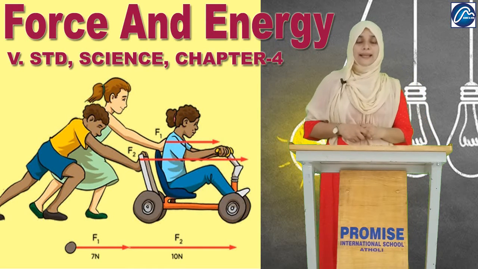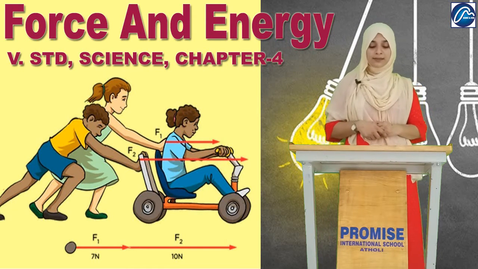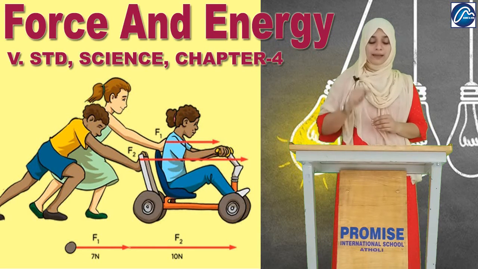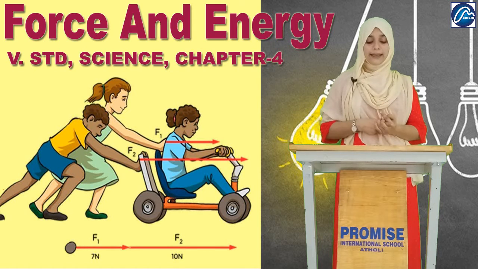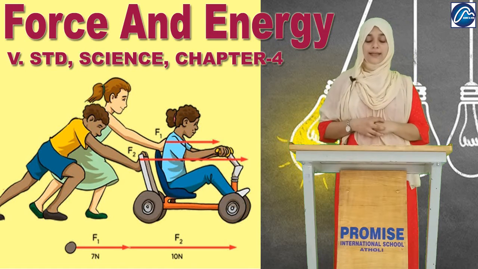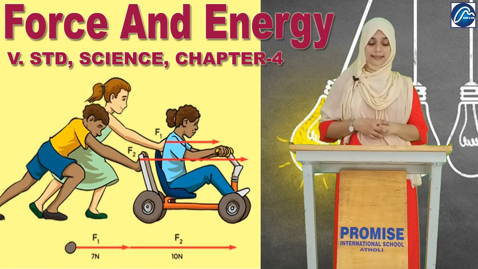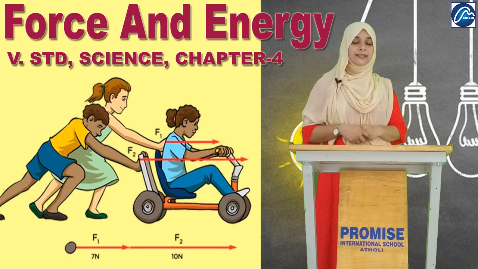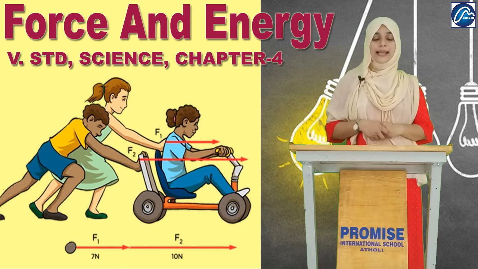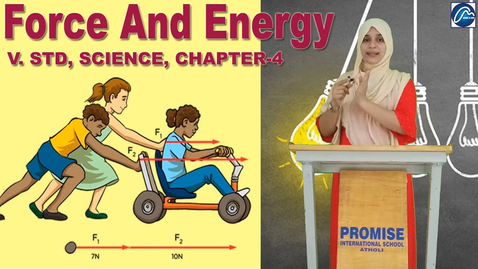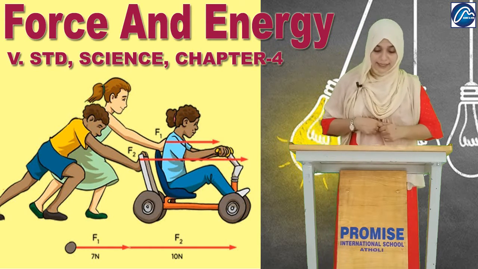Next is wheel and axle. Wheel and axle means there is a wheel and a rod attached to it. That is, a wheel with a rod attached to it is called wheel and axle. Example, steering wheel, sewing machine, egg beater, cycle, etc. come under wheel and axle. You have seen an egg beater, the beater has a rod connected to it, right? That is wheel and axle.